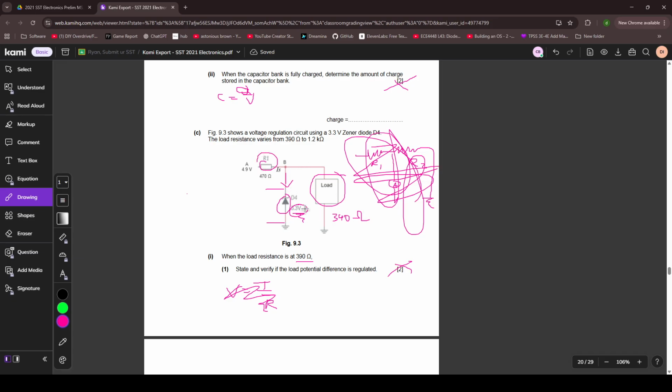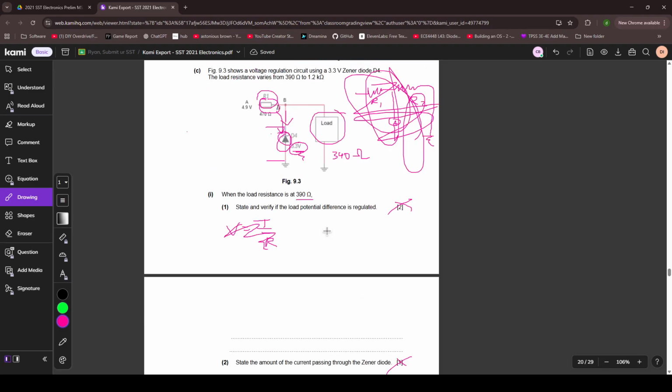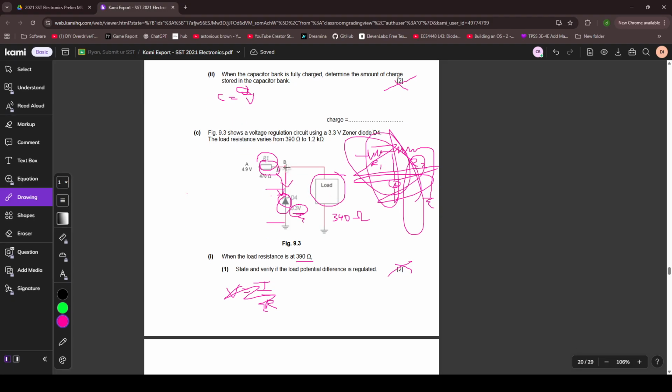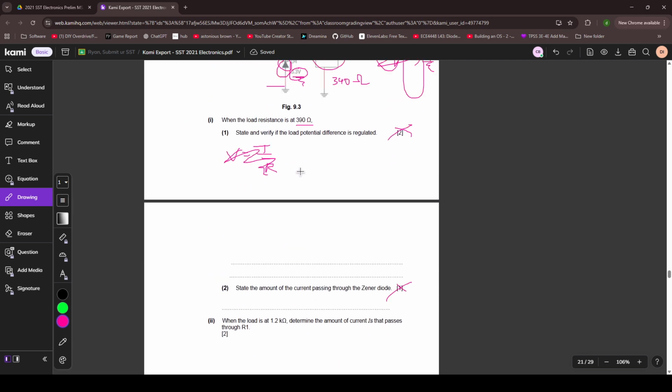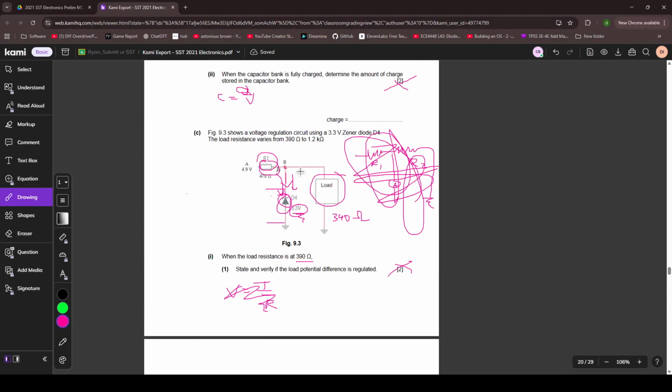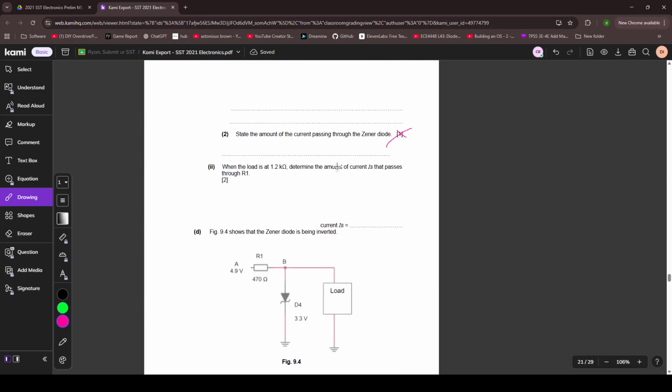So basically, there's something you need to know. 470 ohms, just imagine it as the resistance of the Zener. What they're doing is finding the voltage that will be across the Zener diode due to the load, which is a voltage divider circuit. They find that the voltage is actually higher than 3.3 volts. Wait a minute, won't the Zener diode clamp this down to 3.3 volts? Yes. So the voltage here is no longer that high. Now it's just 3.3 volts. Then we know that this is the resistance, V equals IR, that's it. Very easy.